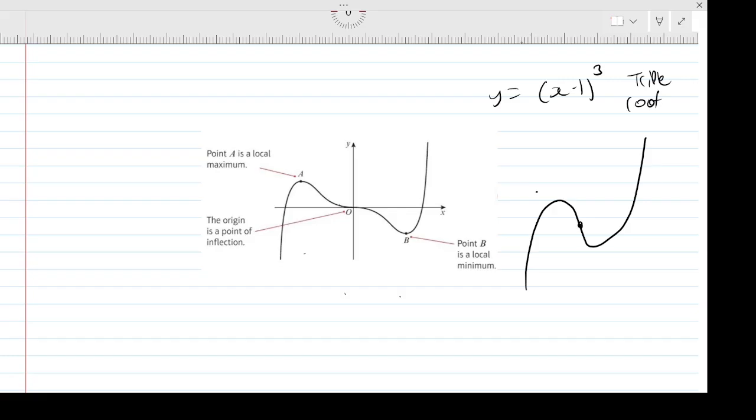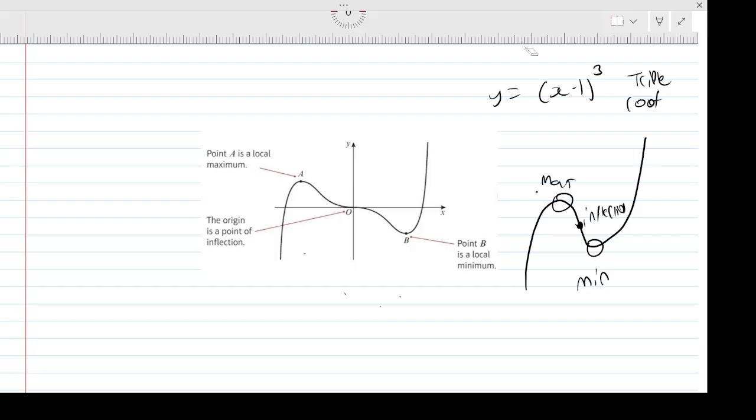So a point of inflection would be in the middle. A point of inflection either levels off like this, or it's between a maximum and a minimum, right? It's in between, okay? Now obviously with this, the gradient at the point of inflection isn't 0, right? We will be looking at that type of inflection point in year 2 with regards to concavity, which we'll look at in year 2.